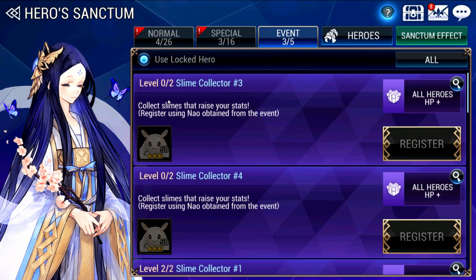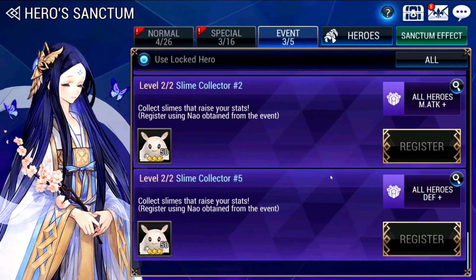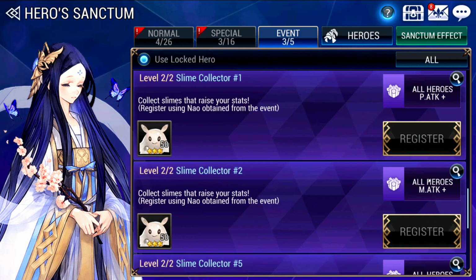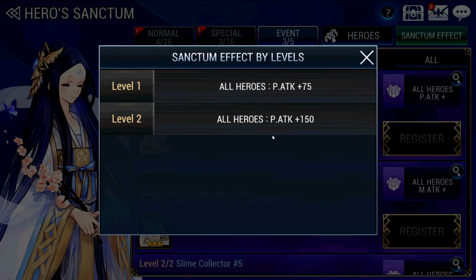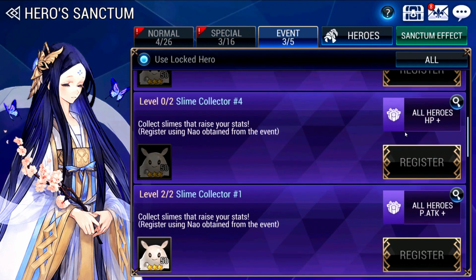You need a total of 60 Naos to complete all 5 Sanctums here, and basically these Sanctums give you physical attack bars for all heroes, so they are very useful. Also magic attack increase for all heroes, defense increase for all heroes, and the last 2 are HP stats.